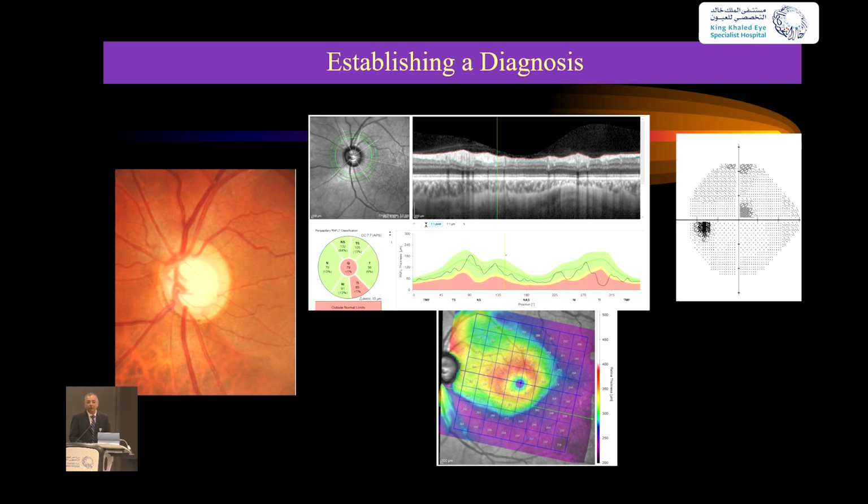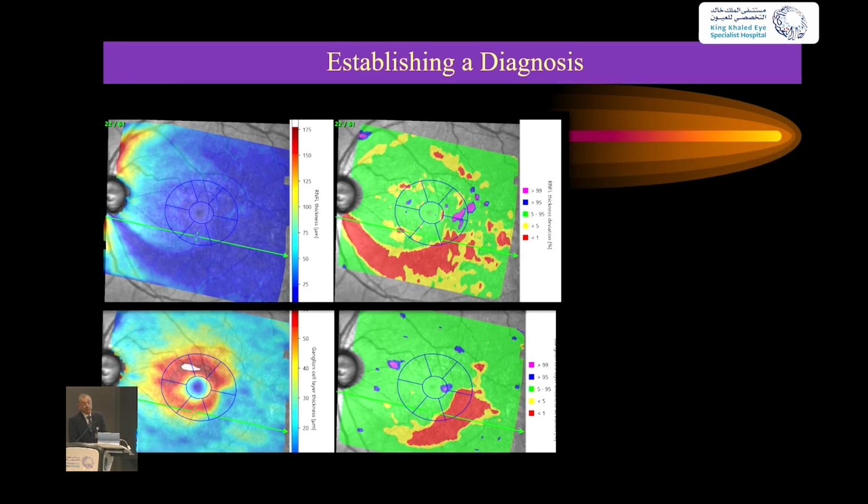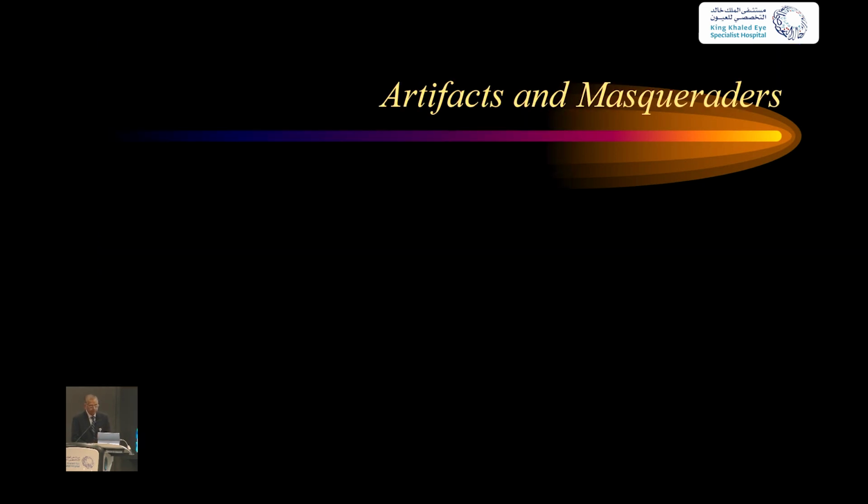So, just to put it all together, you can see the loss in the nerve fiber layer. You can see it compared to the normative database. You can see the loss here in the macular thickness, corresponding to a small paracentral loss. Look at the difference, or the discrepancy, between the amount of loss on the visual field and the amount of loss on the OCT. There is a normative database now that compares the nerve fiber layer and the ganglion cells to normal.